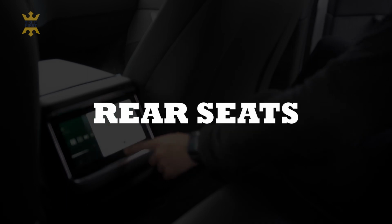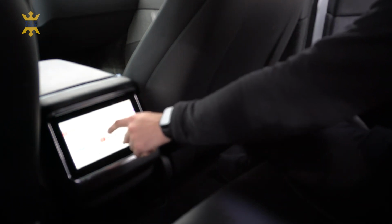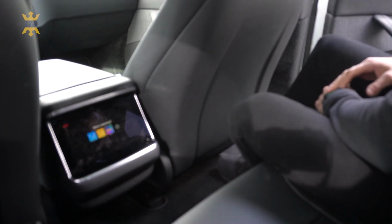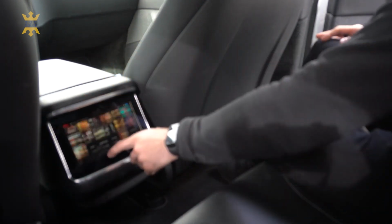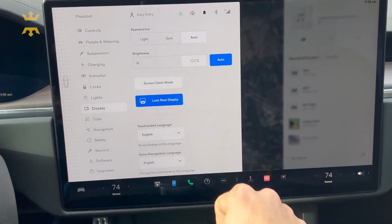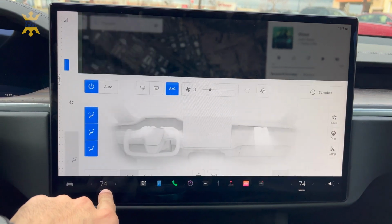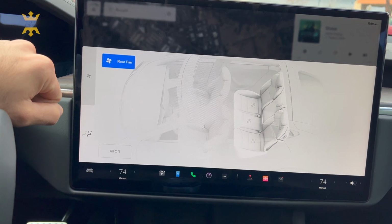Now, rear seats, it's awesome that your passengers can actually have access to your media control. They can play Netflix, YouTube, whatever streaming device you have paired and connected to your account back here, but sometimes it can get annoying, especially if you have little ones who love to troll and play, pause and play, adjust the audio, and all that good stuff. You can lock it by simply launching the vehicle settings. Tap on display. Here is where you'll go to lock the rear entertainment system from having the ability to adjust your media. And if you like to control their air vents and stuff like that, you can easily do so here as well.